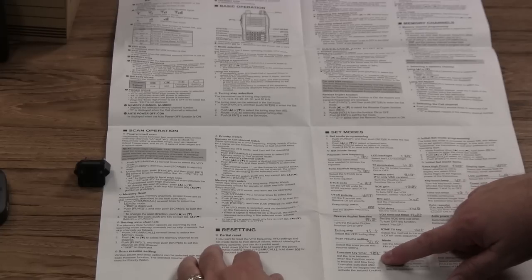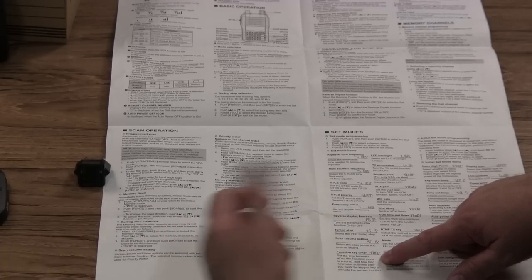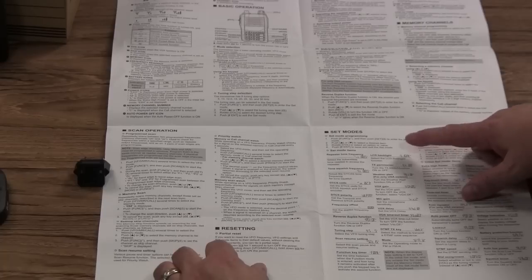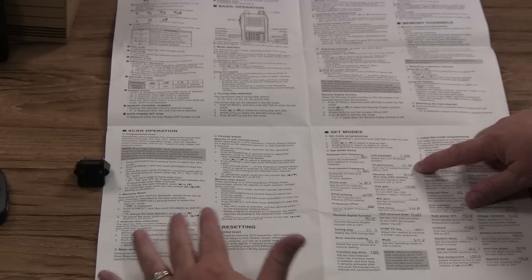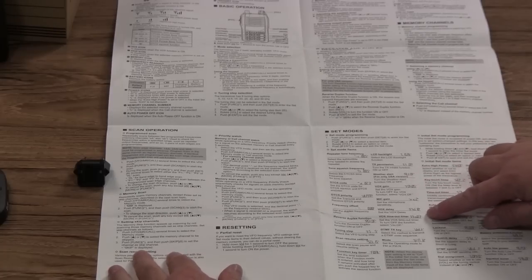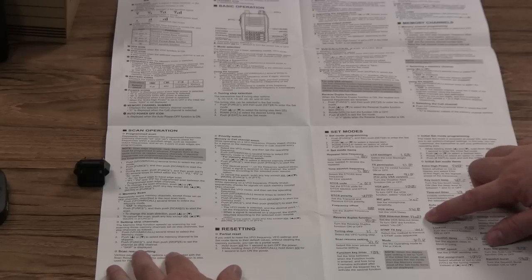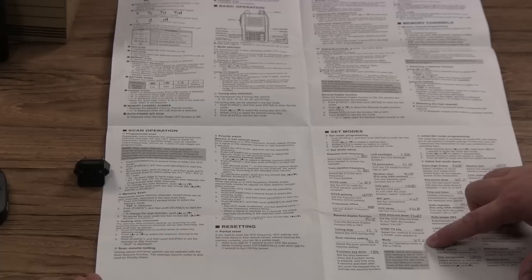So that was the function key timer. It could either be a short duration or a long duration to wait for you to go to your next function. Okay. LCD backlight, transmit permission. So if you want to give it to somebody just to hear what's going on, you don't have to worry about them messing around with it. You can lock it out. Your weather alert, Vox gain, mic gain, Vox delay, Vox timeout timer, DTMF, and then whether it's your wide FM that we use in amateur radio or narrow FM.